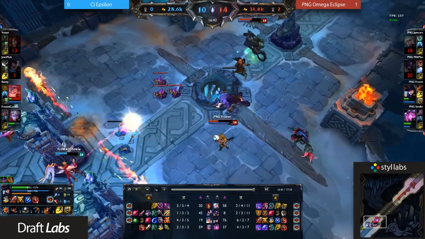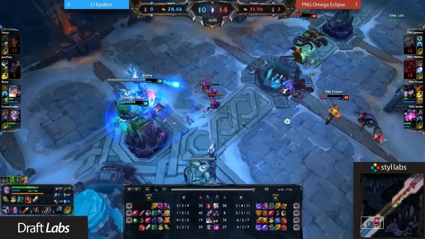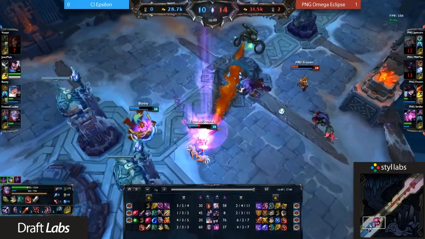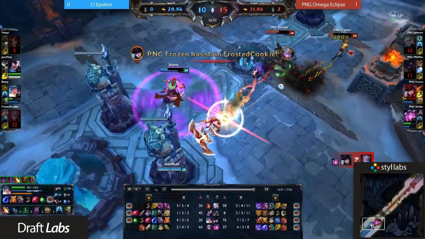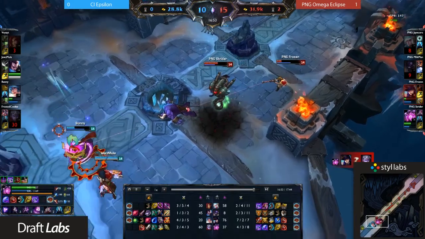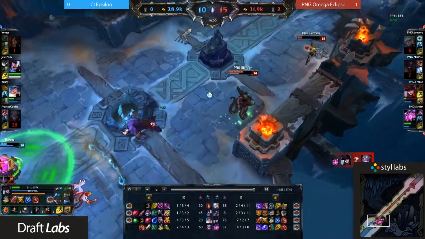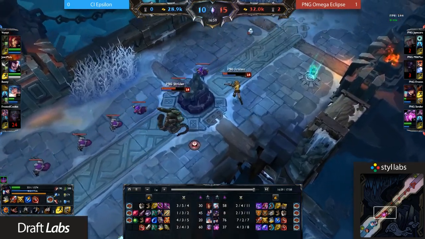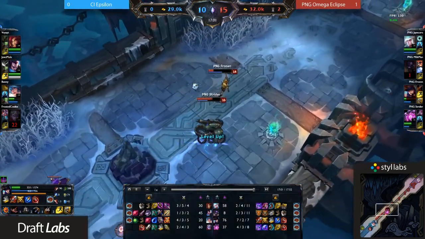We are past the prime time spot, you could say, where I've always assumed, based on my experience watching this map, that if you take down an inhibitor before 15 minutes, it almost guarantees you the game. Now, that one went down at 16, so we're not in a bad spot here. Frosted Cookie did still go down there, you guys, while I was mentioning that.